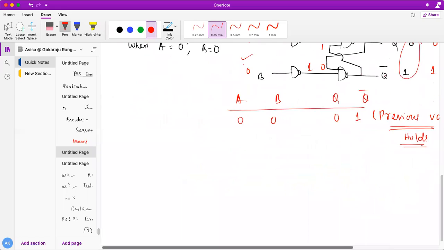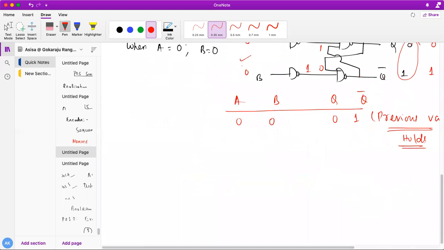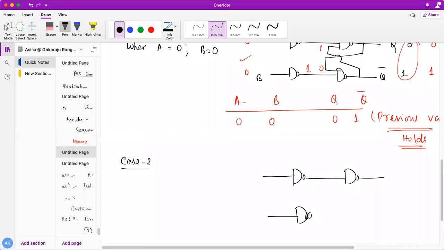Now tell me case number 2. Do you all understand, students? Very important, I'm telling you. If you don't understand this, it's very tough to understand the next things. So please try to understand. If you did not understand, see this again. This is the digital circuit. What is my aim, students? My aim is whether this digital circuit stores my desired value or not. Sometimes it should store 0, sometimes it should store 1. Am I correct? So this is my logic circuit.